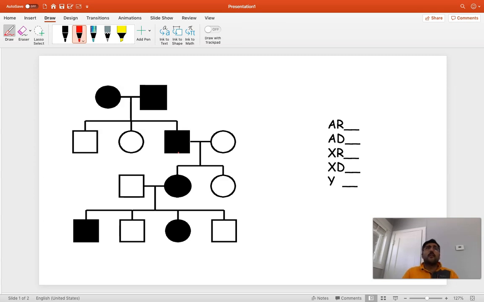Those are helpful if you have a very specific type of question where I would ask if there's more than one mode of inheritance possible, what would be most likely, and then you could give reasoning using those various patterns of modes of inheritance. But for this video, I'm going to make it very simple. It's a foolproof method to determine at least which modes of inheritance are possible, and it's trial and error.